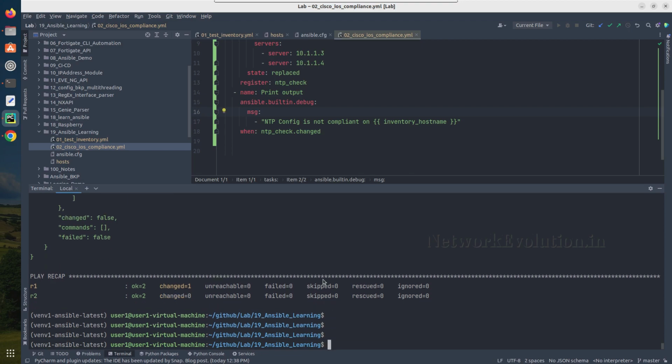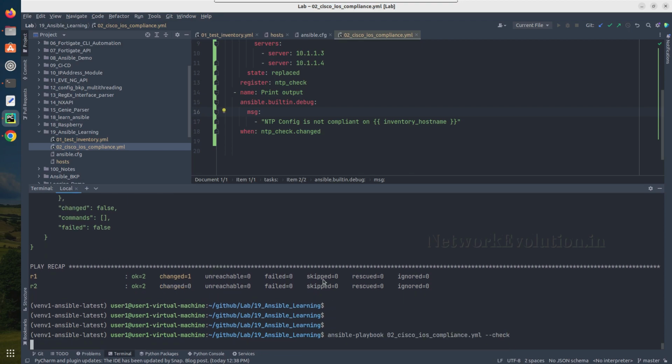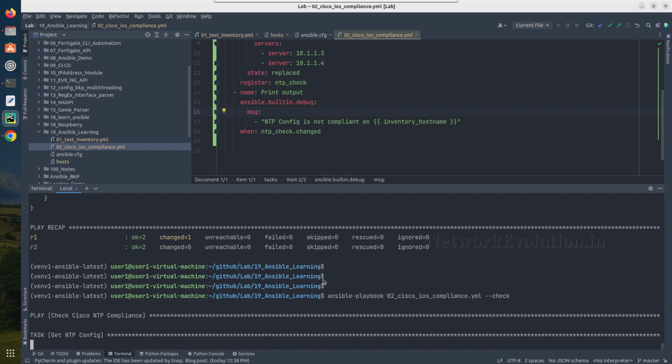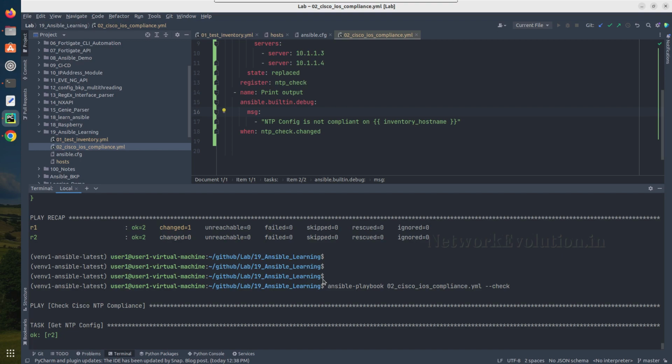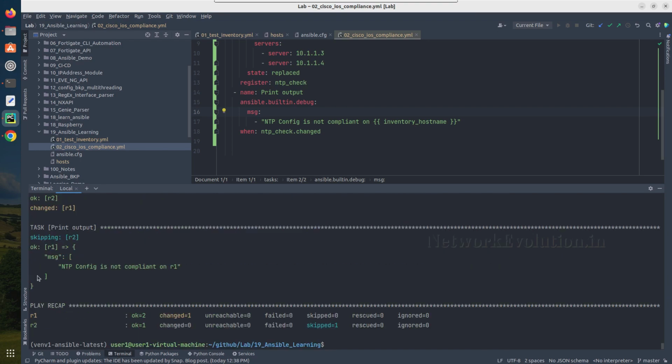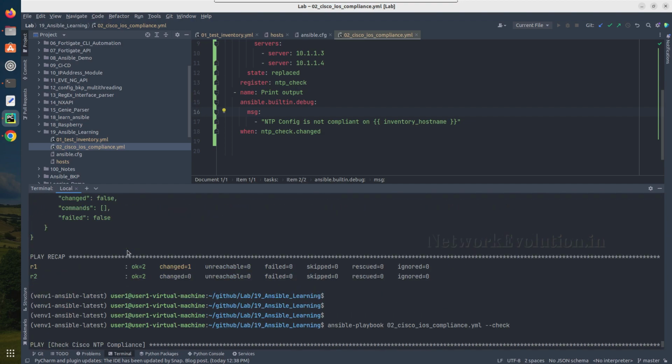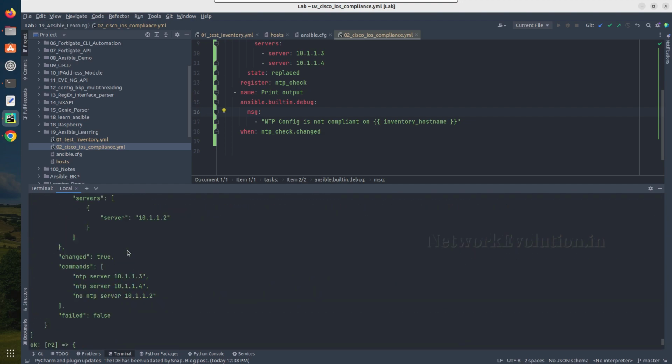So now we'll try running. So now you can see it is printing only for R1. And if you want to print even the commands, we'll add that also.